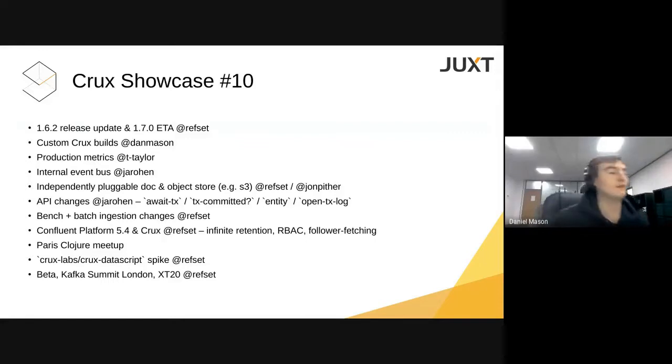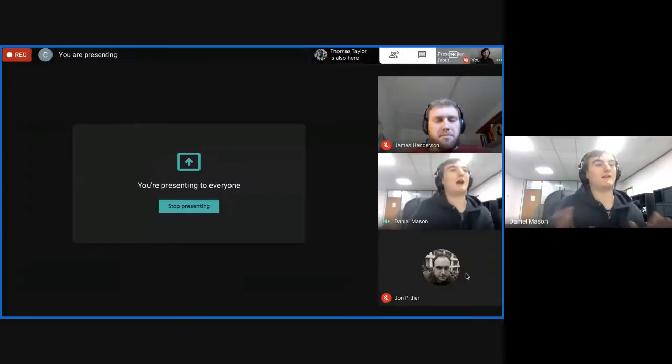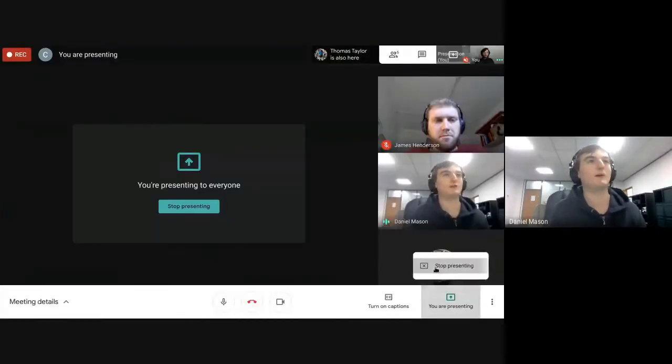Okay, so it's probably best to start with the motivation behind this. So Crux, by design, is unbundled, which has a few effects. One being that there's a lot of options in how you actually run your nodes. It's good, and it gives a lot of choice to the user. But it also requires a bit of configuration if you want to, say, get Kafka in. There's a small amount of work to be done there.